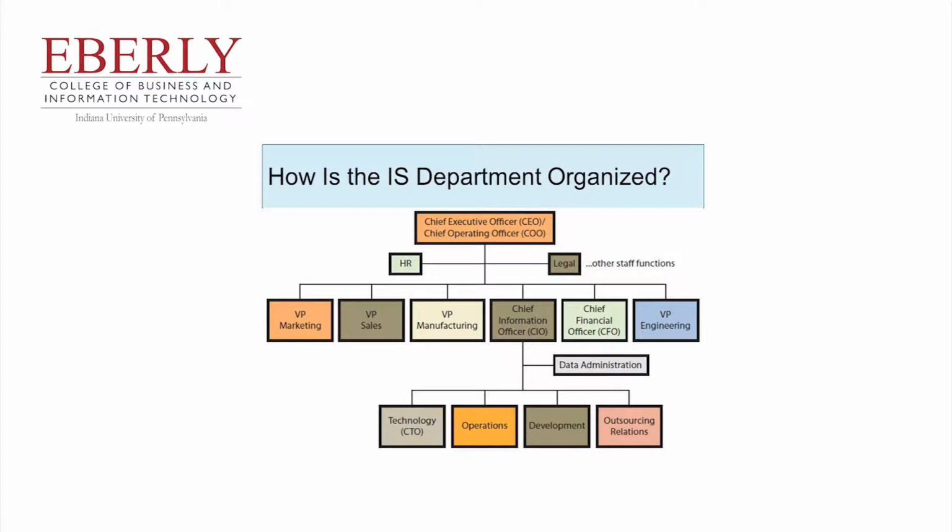An individual called the Chief Technology Officer or CTO often heads the technology group in information system department. The CTO evaluates new technologies, new ideas, and new capabilities and identifies those that are most relevant to the organization. Next group is operation.